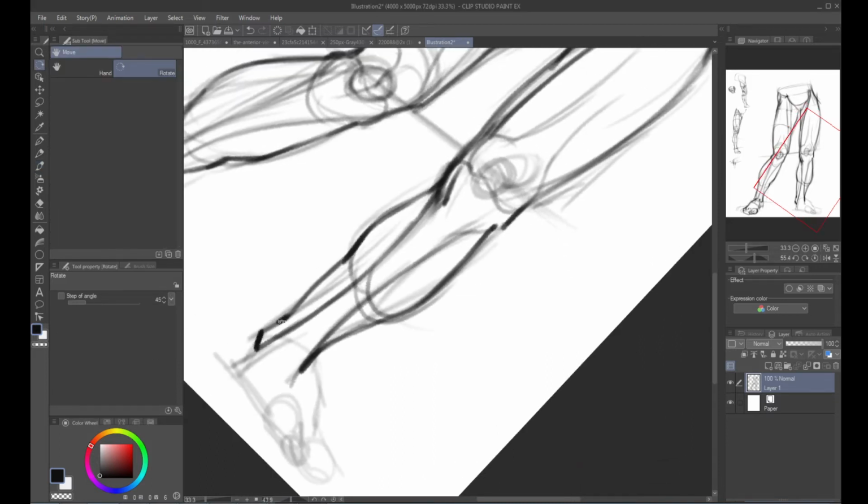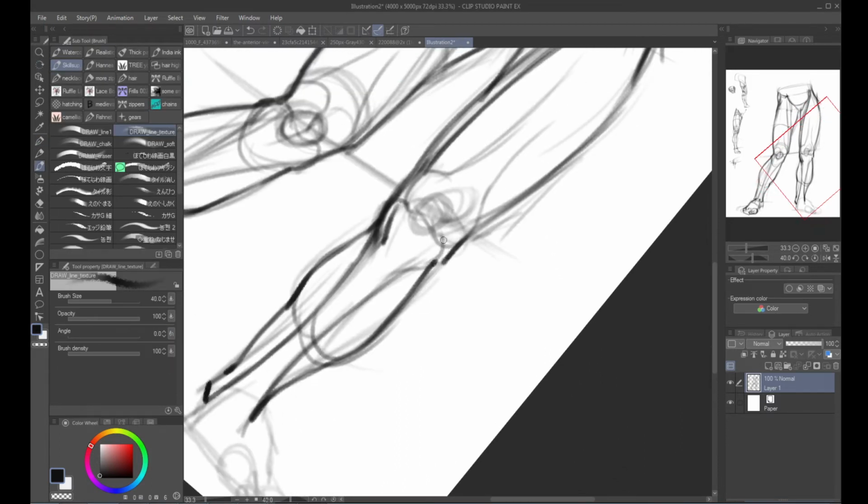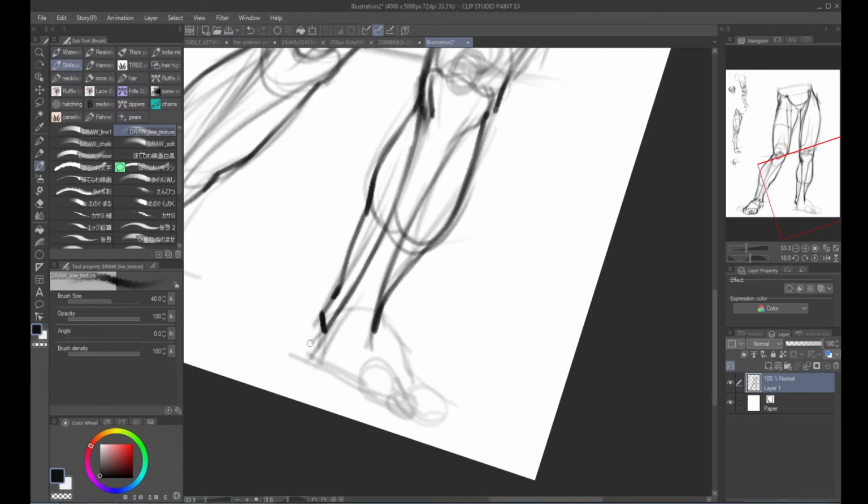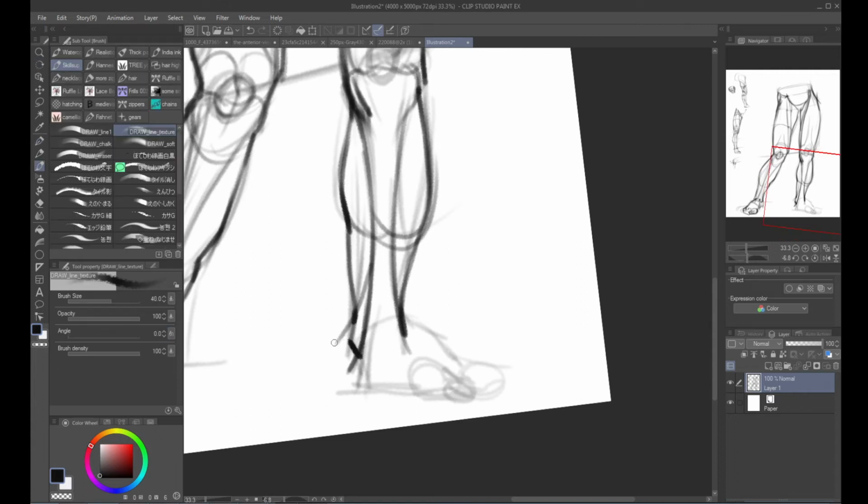So what we have here is the tibia. Here it is. Now let's move the heel, and we have the general shape of the foot.